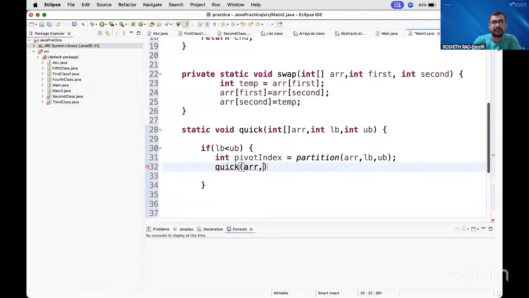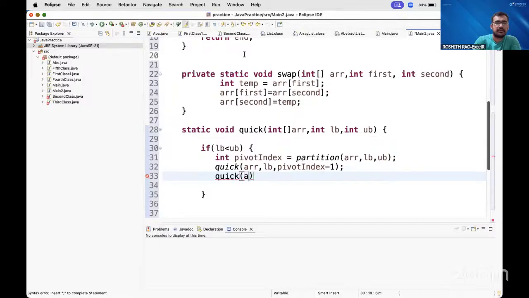So array comma, you'll be partitioning from lower bound to pivot index minus 1. Okay. And then you will be partitioning array comma pivot index plus 1 to upper bound. Okay. You'll be partitioning like this.